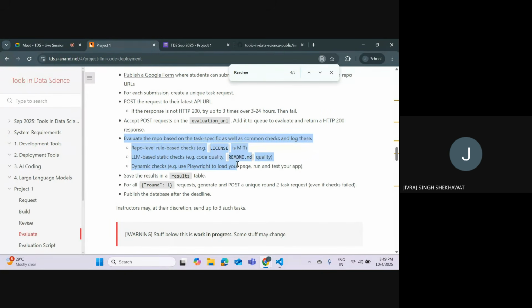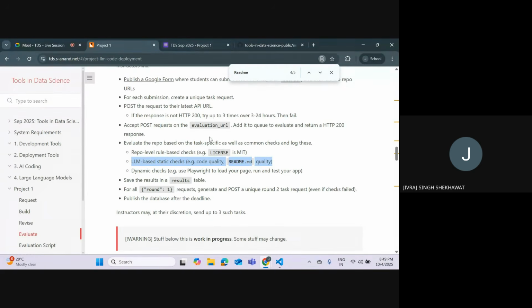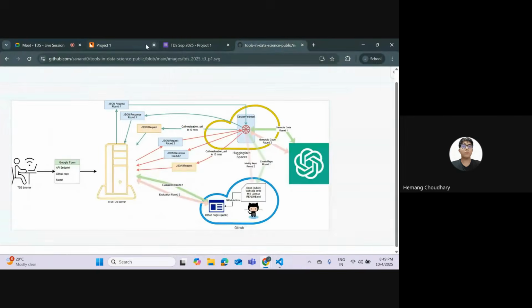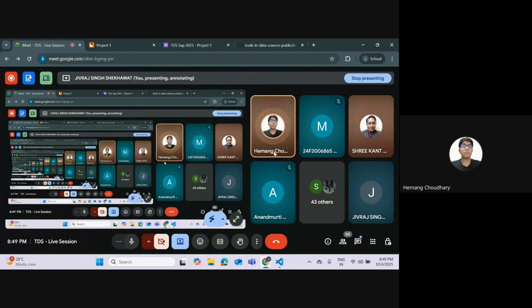Okay, so this is what happens. This is for that GitHub page that you send, which gets created on the fly, and this is for code quality, which is whatever repo you have submitted. It must have this MIT license, and then it must have the README and other code files, and we'll use an LLM to check the code quality. We'll give your files to the LLM. We won't be running your server again. We'll just give it to the LLM, and then it will evaluate you on that.